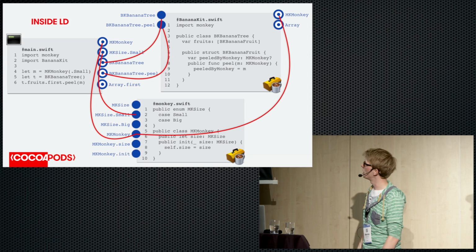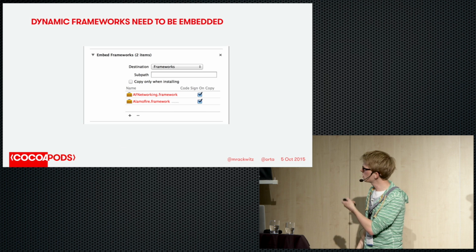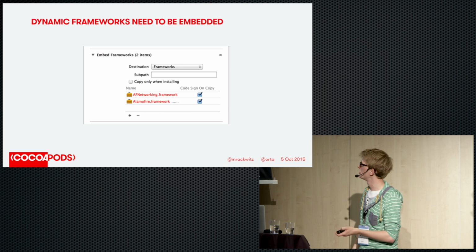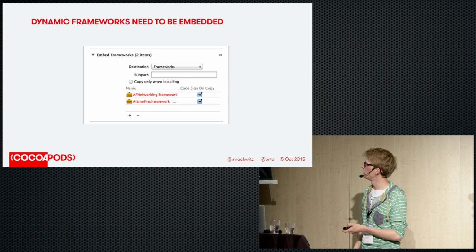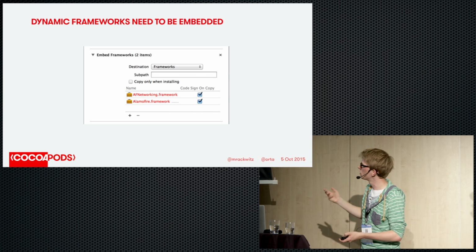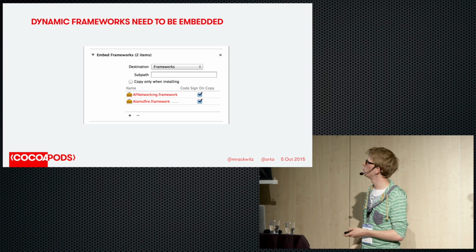We have to embed them and make sure that they are available at runtime, so the dynamic link can be resolved when the program runs. So they have to be embedded in the app bundle in the Frameworks folder. And this build phase we have here is just the usual copy files build phase, and it is named. You can just arbitrarily rename build phases in Xcode, and the destination is set to Frameworks from the combo box.